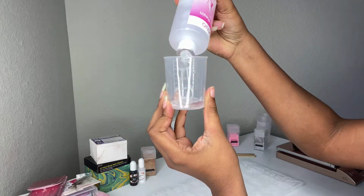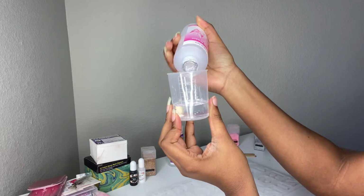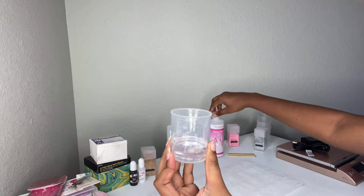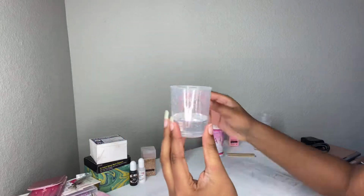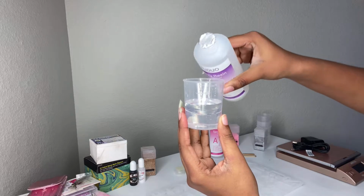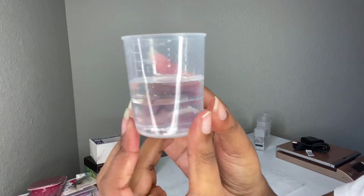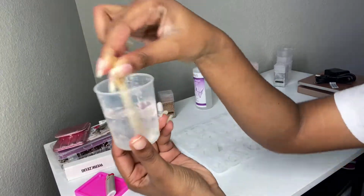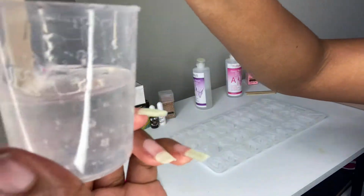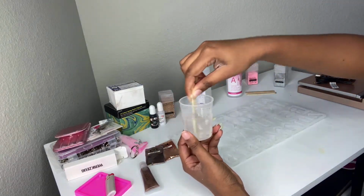So when you're mixing the resin and the hardener, you want to always make sure that you have the same amount of resin as hardener. You're supposed to do it, so make sure that you always use the same amount of each. That's why we have our measuring cups, to be sure. The resin and the hardener kind of split in the middle, so that's how I could tell. Also, you want to stir the resin and hardener together until it's clear and not cloudy. Right there, you can see it's really cloudy. Keep on stirring until it gets really clear.